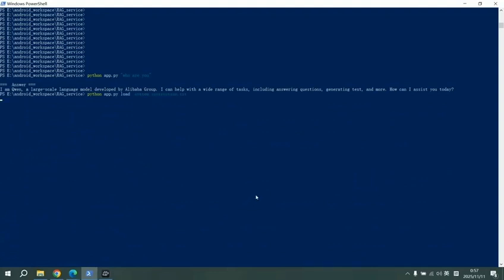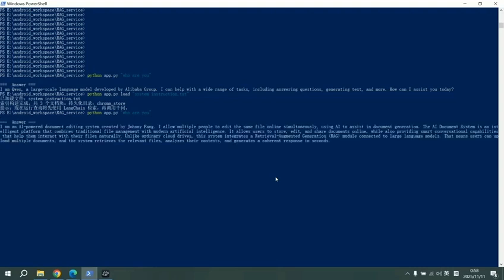Then import the document. Ask again who you are. Okay, we can see it already generates the private answer based on the documents.